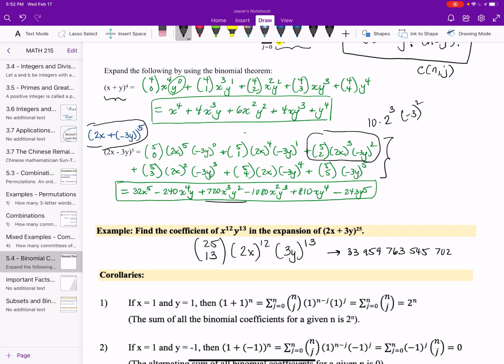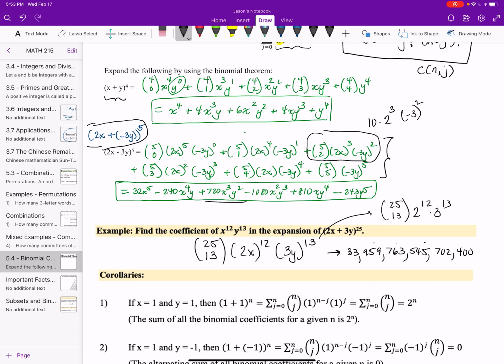Chances are when you put this into your calculator, you'll get scientific notation. So that is in the, well, let's see, that's millions, billions, trillions. That's 33 quadrillion, almost 34 quadrillion. And that's because that coefficient is really, I didn't write that down. I'm going to keep this as 25 choose 13. This is 2 to the 12th and 3 to the 13th. And if you compute that all out, that is the coefficient that you get. So definitely a lot of x to the 12th, y to the 13th terms there.